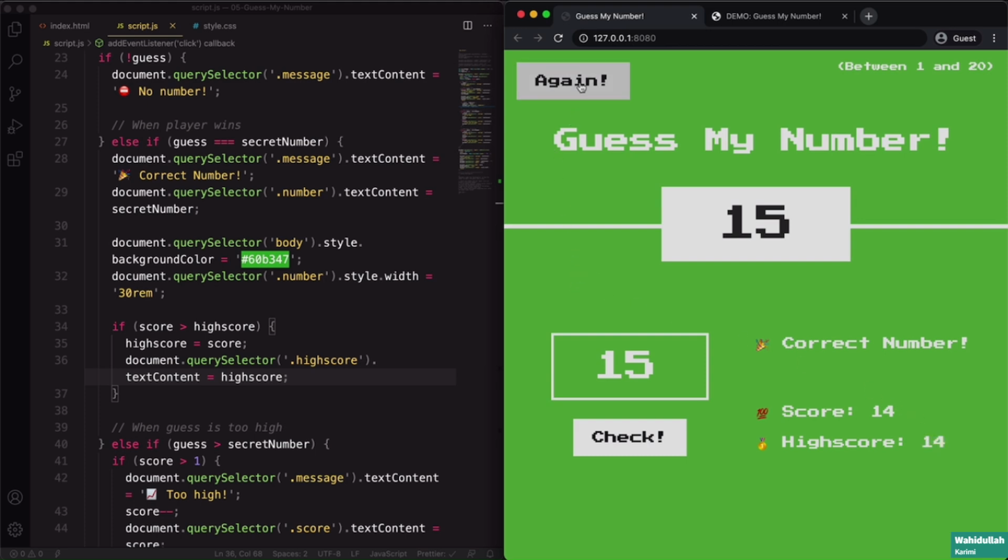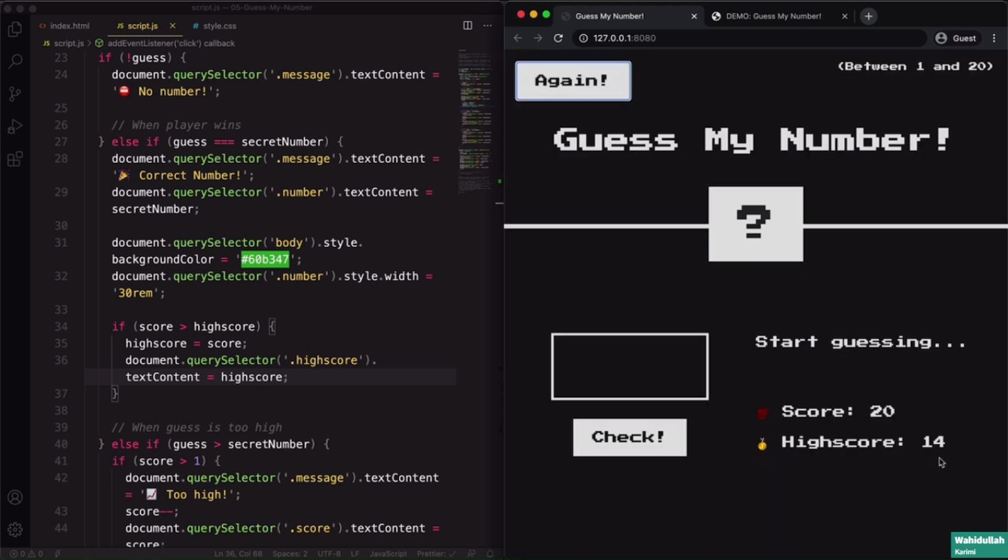Okay, and now as I click again, everything will reset except for the high score. So that was the goal of having this button here, so that we can play the game again, but keeping the high score. Because of course, if we reload the whole page, then everything will be lost. So the whole code will then run again and everything will reset. But here we now keep our high score, right? So let's play again and try to get a better score here. So that's too low.